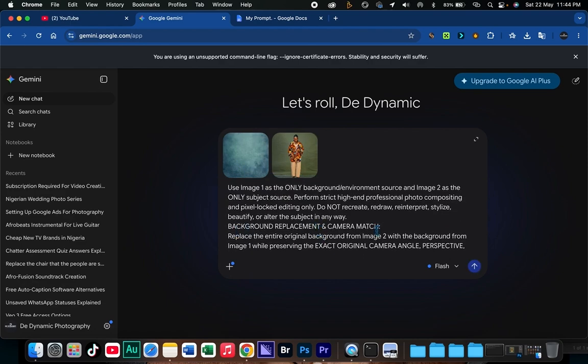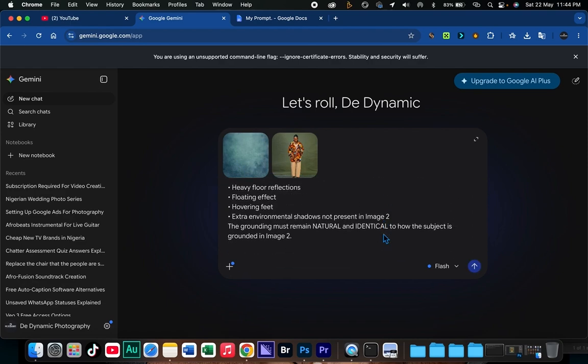Now the instruction here is to make sure that my image is locked and, switching the background, keep everything as original, that's the blah blah blah. Then turn here to your generating image. So turn it to image.